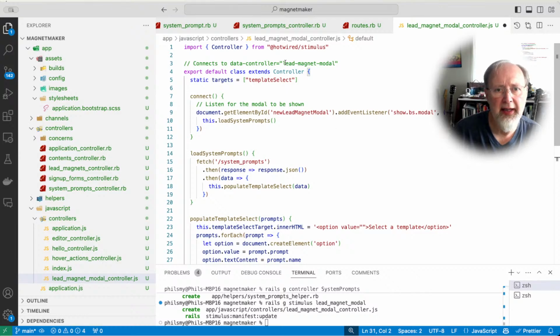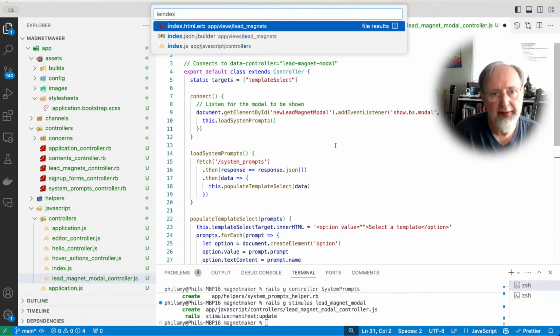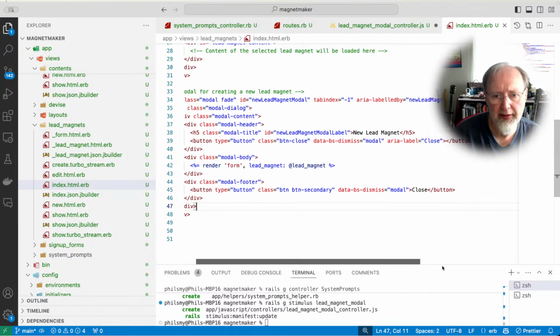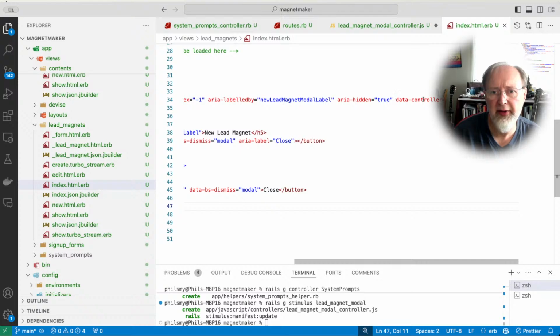So we're going to attach this lead magnet modal to the lead magnet, to that lead magnet modal in the index, which I might have done already because I'm not sure when I copied it from. Yeah, so we have a data controller lead magnet modal already on there because, again, I copied this from a later version.